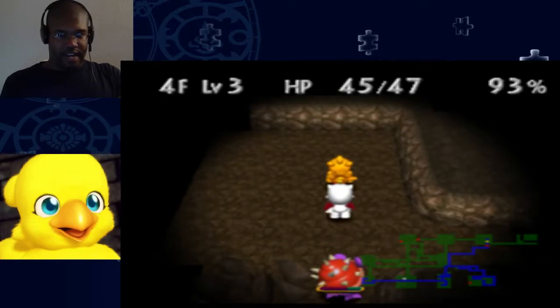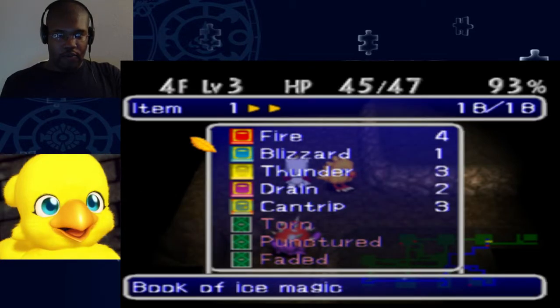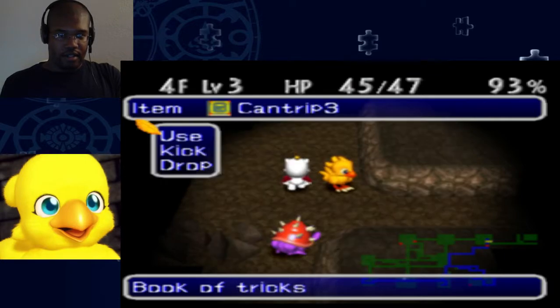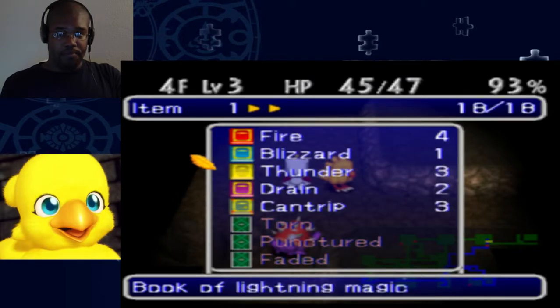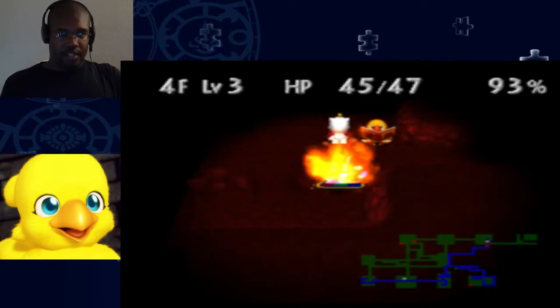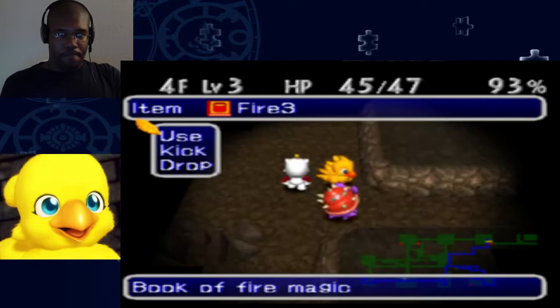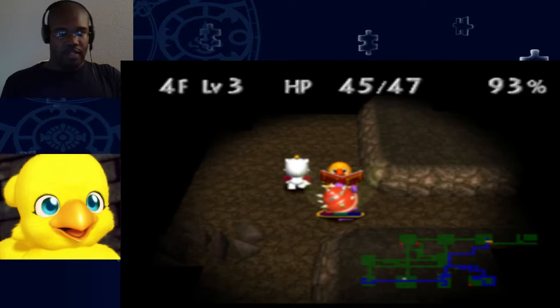Okay, so we're going to fight this guy. I have no idea what these things are weak to. I don't think I have anything in my cantrip book. Sleep would be nice. I have nothing. Fire books are important. You want to save these. I'm using magic. I have to use magic. It's my most damaging move right now.